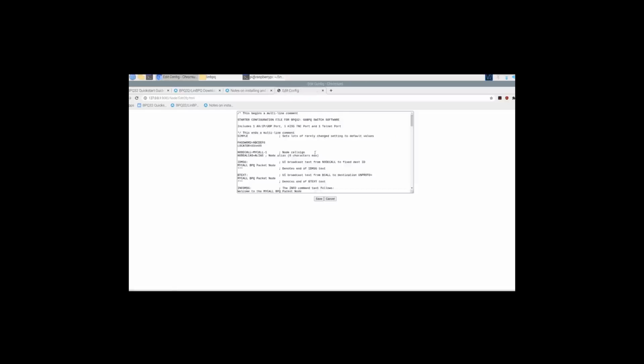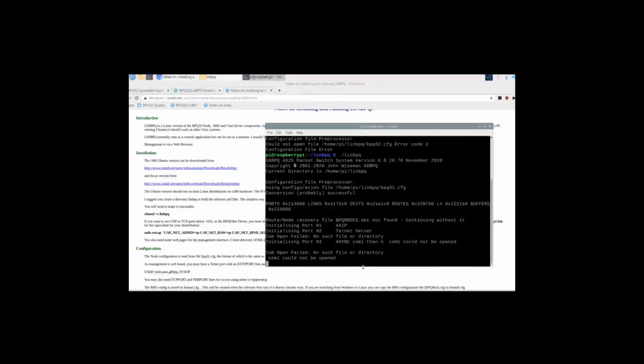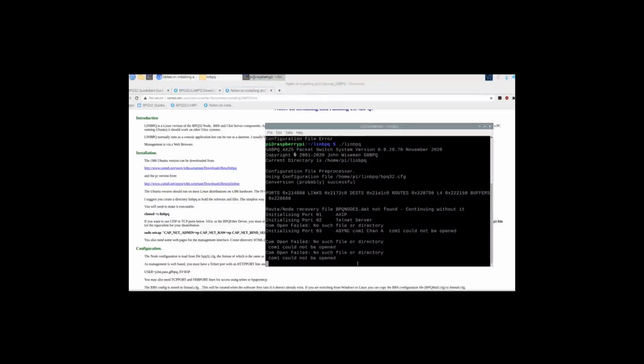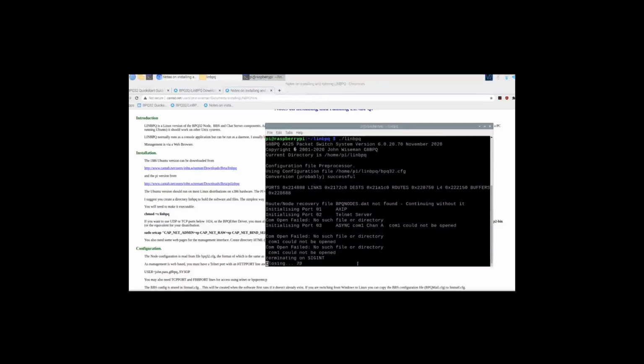As you can see, there is not a call sign or anything sitting up here. You can click here and edit the config, and it shows the config file. Let's cancel that, close this out, and we can hit Control C and terminate it.